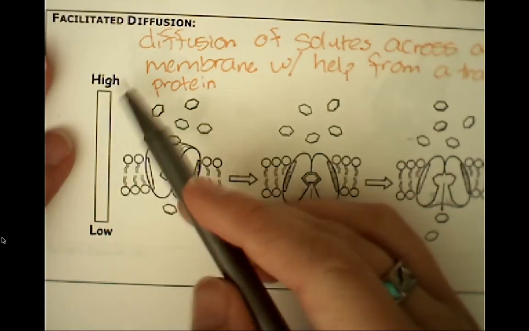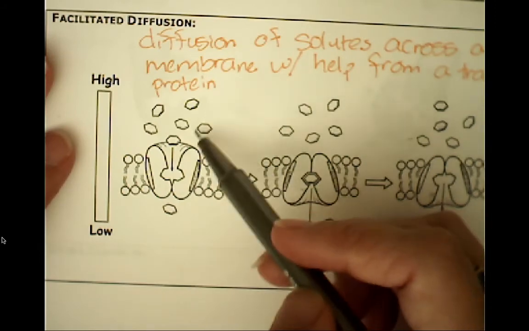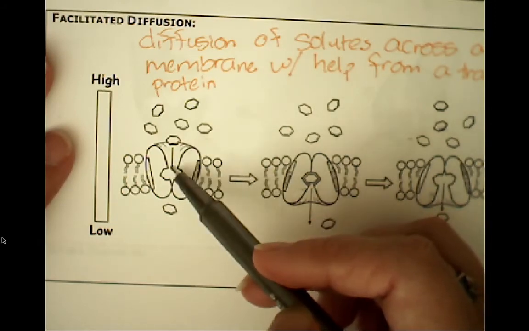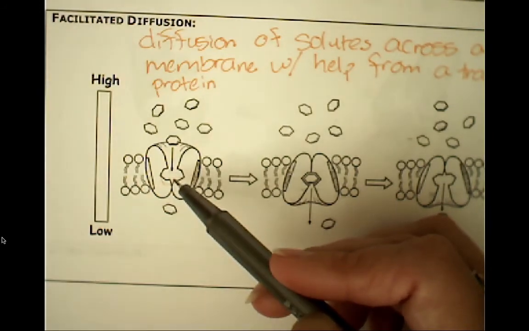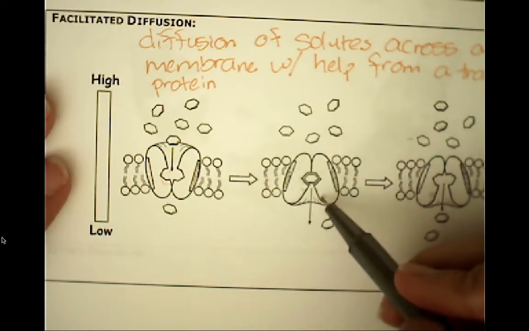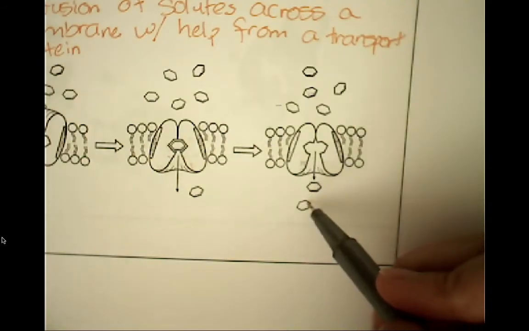And notice that there's high concentrations of the solute on this side and low on this side. So this one happens to be a carrier protein, where when the solute pumps in, it lands in this spot. It's specific because it's a protein, so it has a specific three-dimensional shape. And then when it goes in, it makes the protein change its shape. It's called a conformational change. And then it allows it to release on the inside where there's less of it.